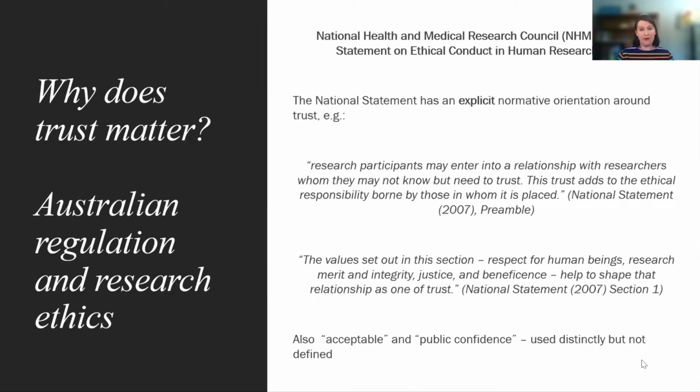So given the importance of trust in the National Statement, the importance of trust in the broad genomic data sharing literature, and most particularly the importance of values like transparency and respectful and informed consent in upholding that sense of public trust, I think it's important to look at waivers of consent, where that transparency and that agency through consent is no longer part of the equation.